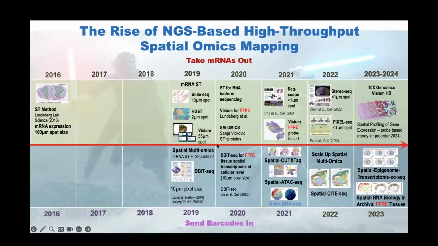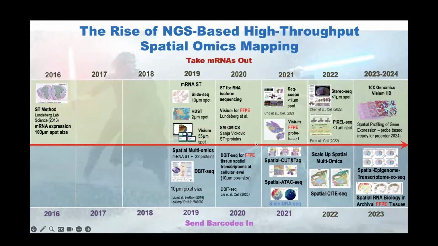So since then, many different technologies have been developed along the same line: barcoded solid phase substrates for messenger RNA capture and spatial transcriptome sequencing. As shown here, you can see the spots are getting smaller and smaller, and the types of tissue that can be profiled using this approach are no longer limited to fresh frozen. It can be used for FFPE. And in particular, in the last couple of years, the spot size even approaches the subcellular. You are able to do near optical resolution spatial whole transcriptome sequencing.